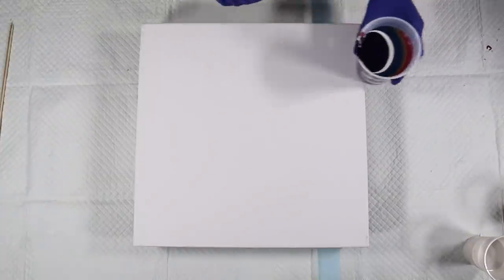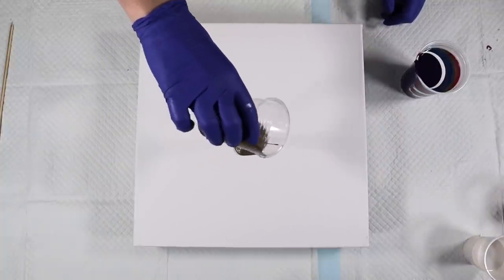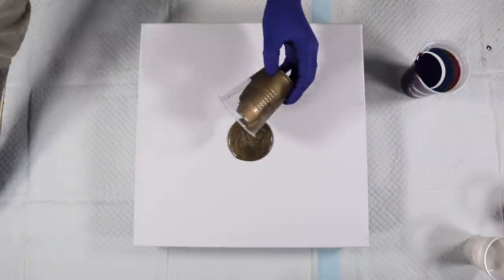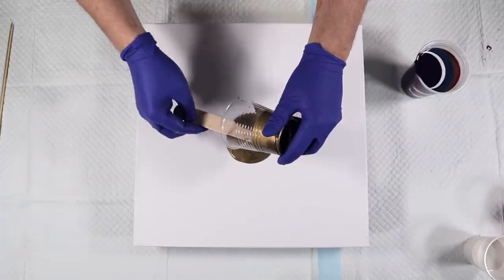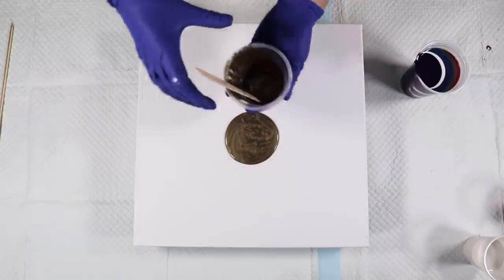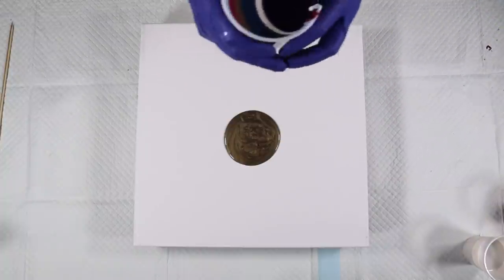All right, so I'm going to take my layered cup and I'm going to straight pour this onto the canvas, but I'm going to straight pour it into a puddle of my bronze. I'm going to get every last bit of this out. And once I've straight poured this, I'm then going to use a flow extender. My flow extender being Prussian blue and a tiny bit of bronze around the edges.